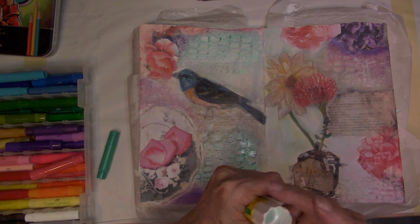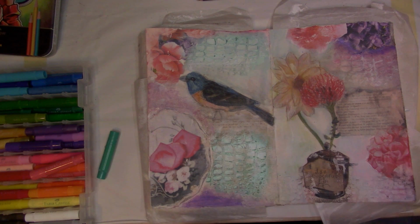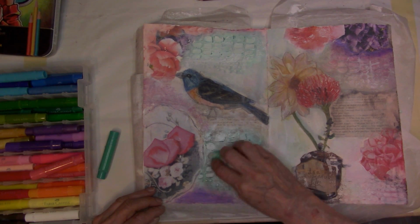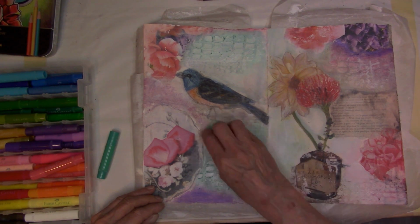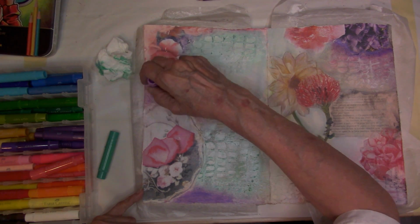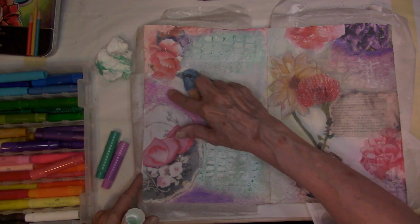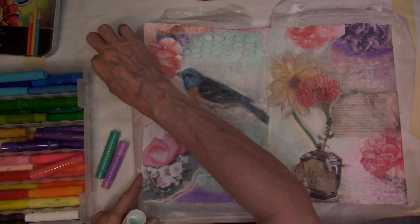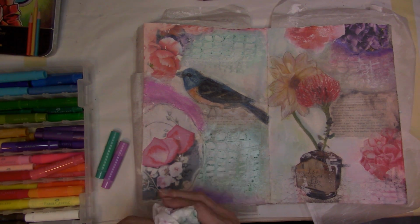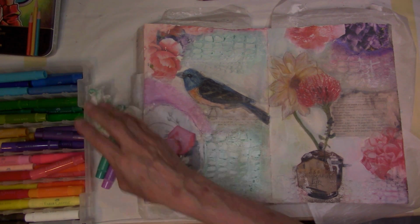I'm using the bottom of my glue stick for water because I don't like to take too much. And this is almost empty. Come on, baby. There we go. Just needed a little. And I wanted to add a little bit of this color over here. I'm just kind of going over actually the same kind of colors that I had used before, only with gelatos this time, because I can wipe it back. I don't want to mix that up. That's much better.